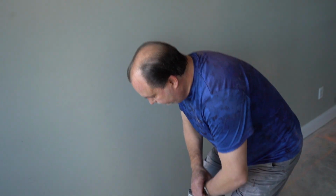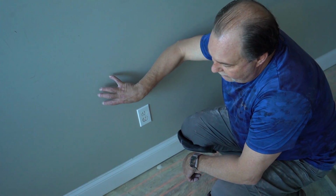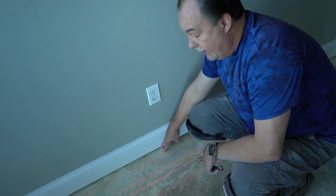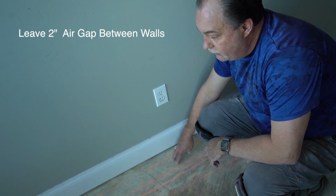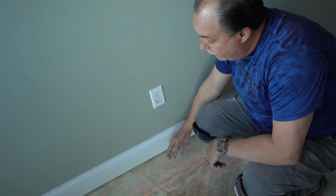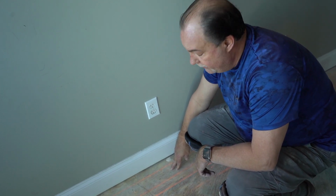What I wanted to do is show you how to build walls and floors when you're building a studio. So what we've done here is we've made our measurements, and we have our existing wall. We are leaving a 2-inch air gap between the existing wall and the floorboard that's going to hold up the wall. So this first wall is going to go all the way to the roof, and it's going to be insulated with Safe and Sound insulation.